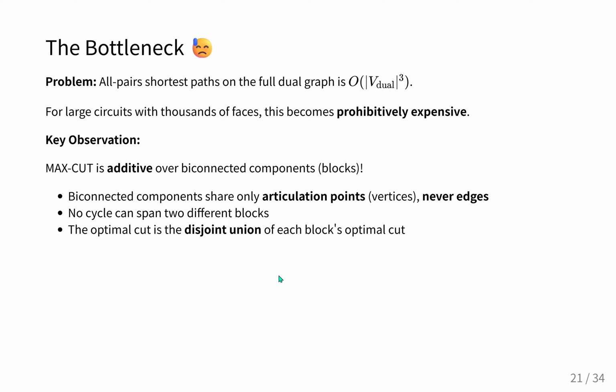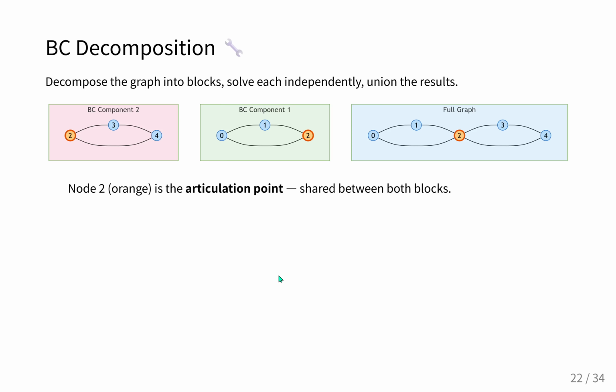It's like trying to perfectly divide a giant, really intricate, solid chocolate bar. If you try to snap the whole massive thing in half all at once, the force will probably shatter it into a chaotic mess. Right, total disaster. But if that chocolate bar has deep grooves pressed into it, those are our articulation points. You don't try to snap the whole thing, you easily break it down along the grooves into bite-sized squares. You divide those tiny squares effortlessly, and when you push the divided piles back together, you get the exact same perfectly split result, but you used a fraction of the energy.